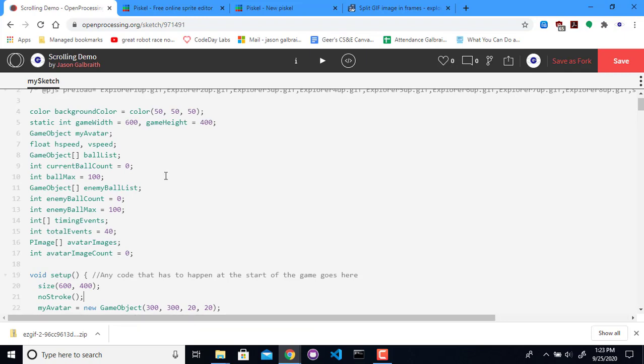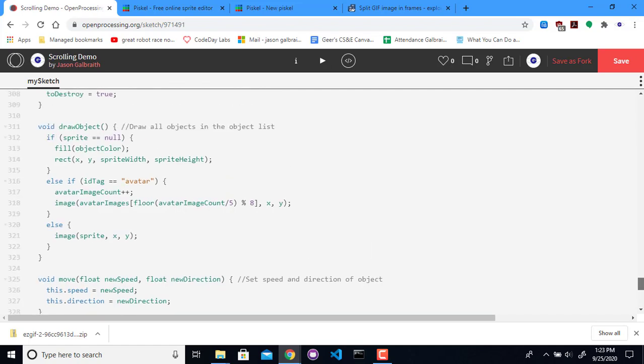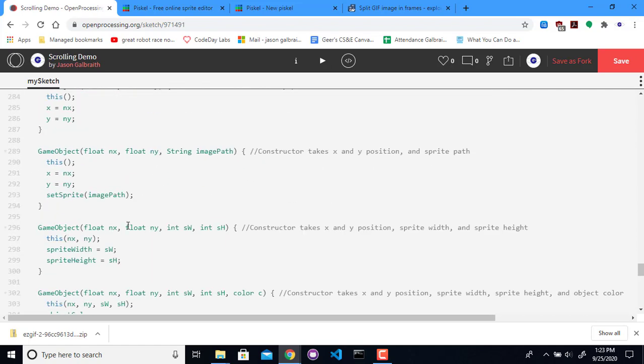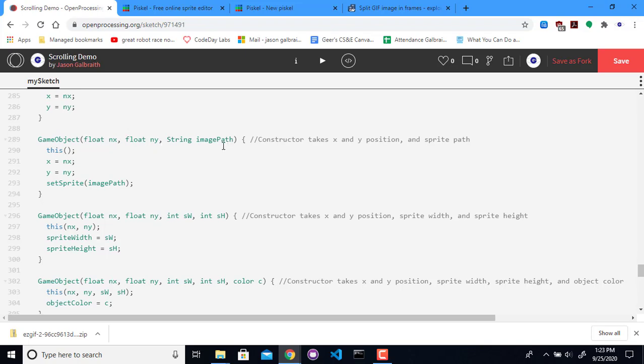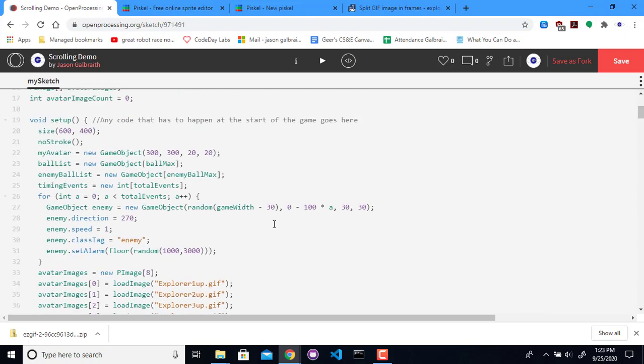And I should probably go load the enemy sprite to be that. So rather than this, let me think. I think I have a sprite. Let's see, if I'm looking at these various game object things, I can just do the floats and then a string for my image path. Perfect. So back up where I was with the enemies.